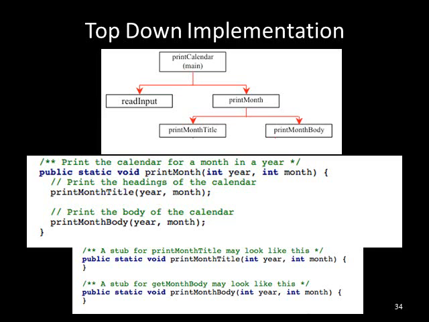This process speeds program development. It requires that we only need to debug the latest module we've developed, and all the earlier modules have already been tested and debugged. So our next step: implement print title, test, and then implement print month body, test, and so on. The next few slides will step through our implementation of this print calendar. So feel free to stop the video and study as we go along.